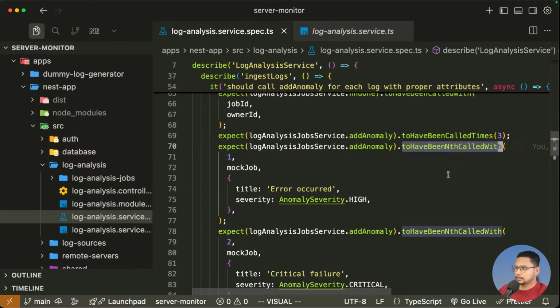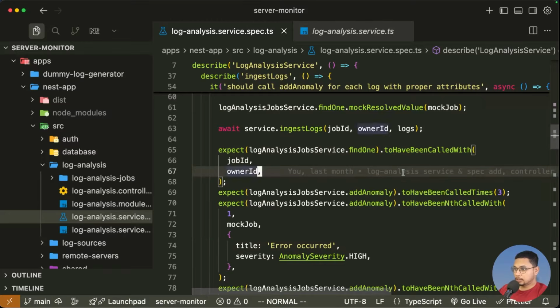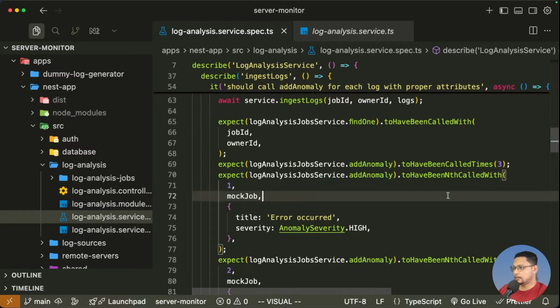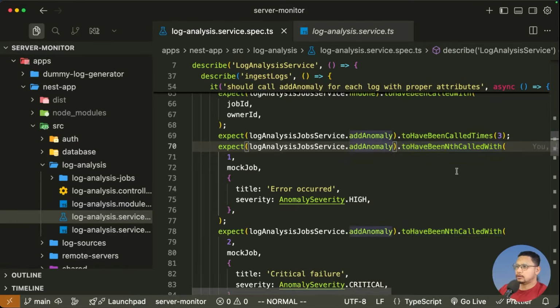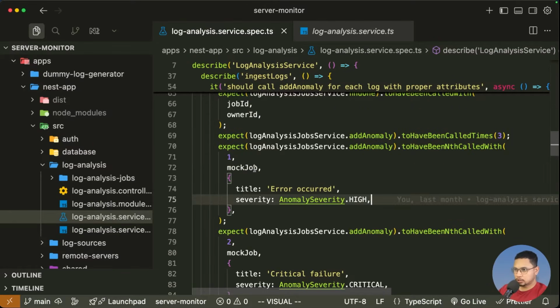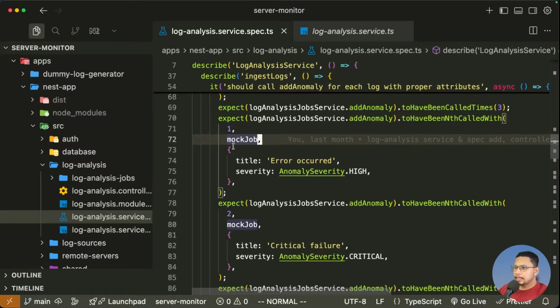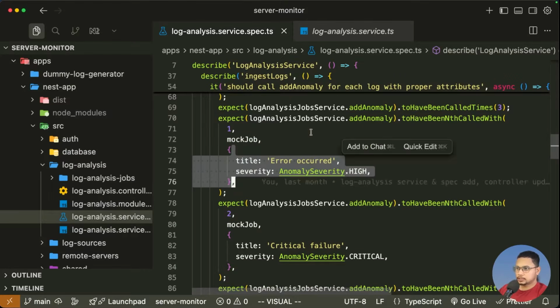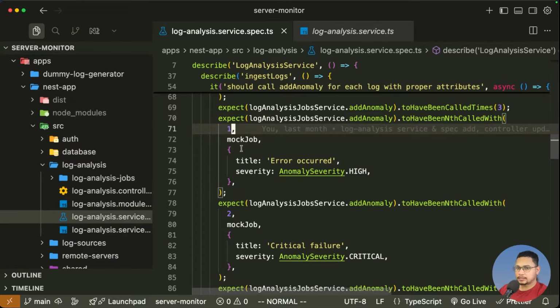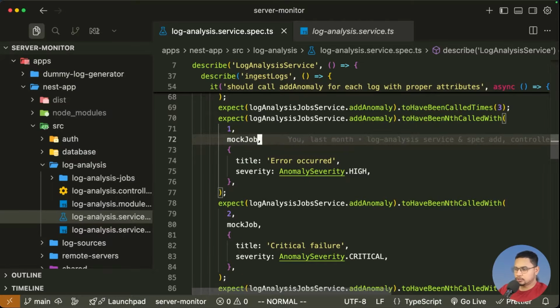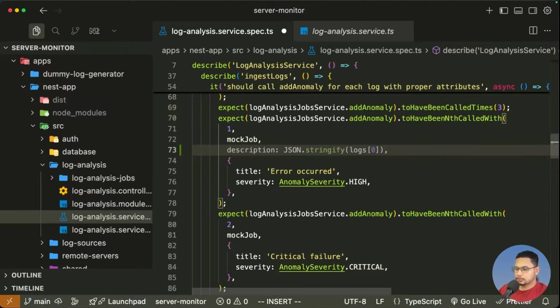And then, no, this is the find one call. We want to see the add anomaly call. So in the add anomaly call, the first parameter is the id, that's fine. The job id, the job, that's fine as well. And then we are passing this object, and we are taking some direct equality, right? We do not want that, so we just have to do it like this.